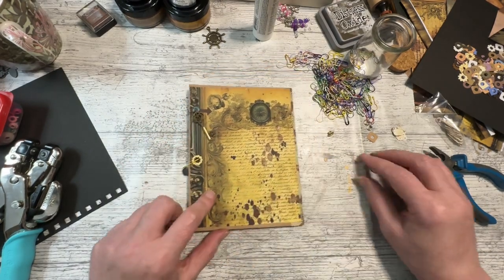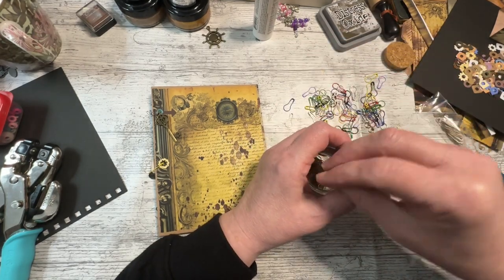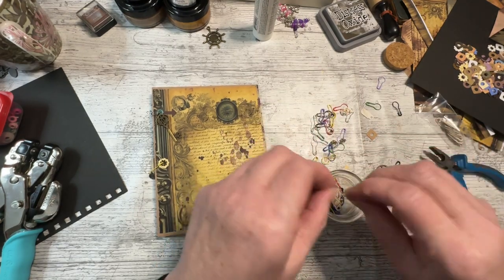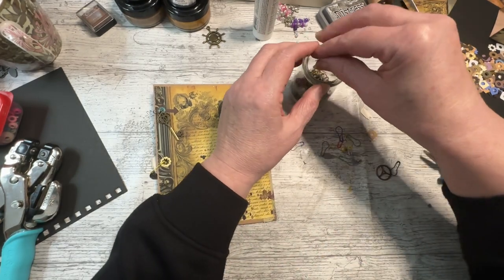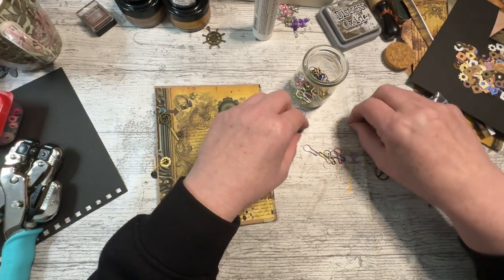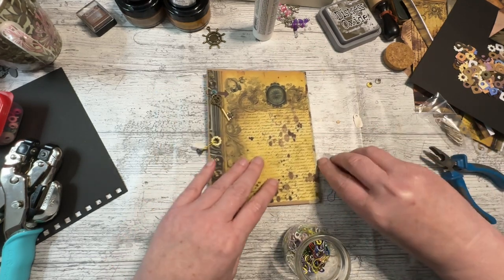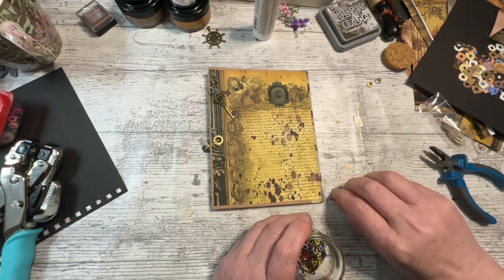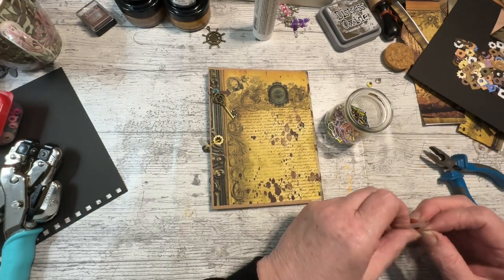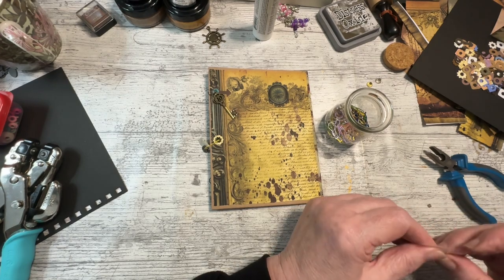And, yeah, I'm not going to use a bulb pin. I'm going to use a little bit of string, I think, which will give it a bit more of a steampunky vibe. And, oops, I've got bits escaping. Don't escape. Change it up a little bit, give it an interesting look. I'm loving them on that one particularly. You go in there and you go in there. So we're going to go with a silver one, I think.